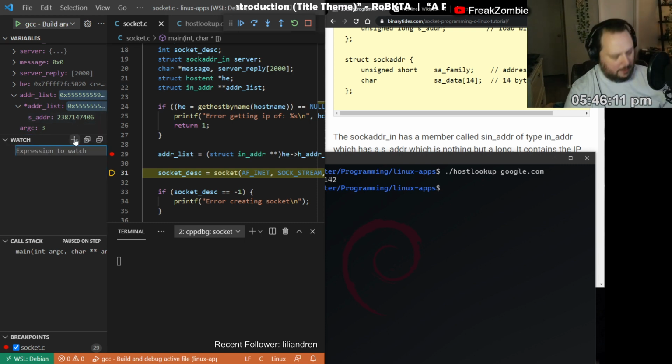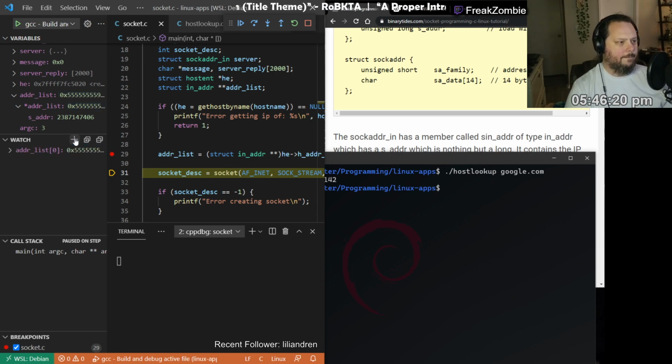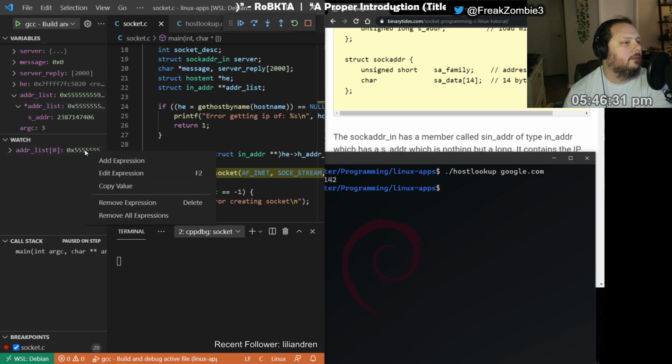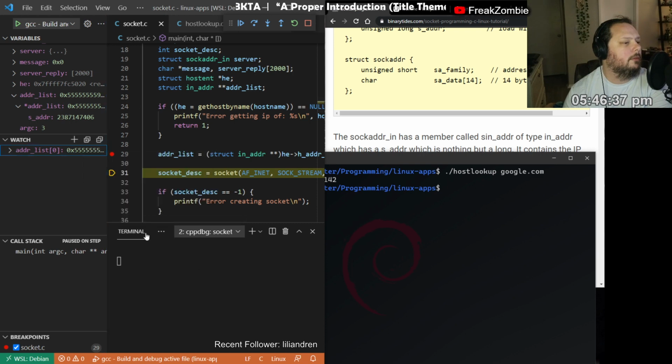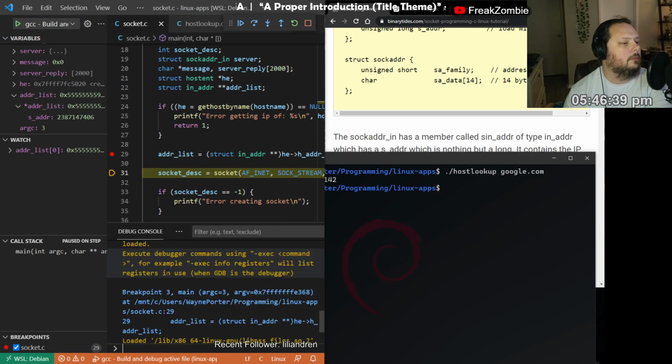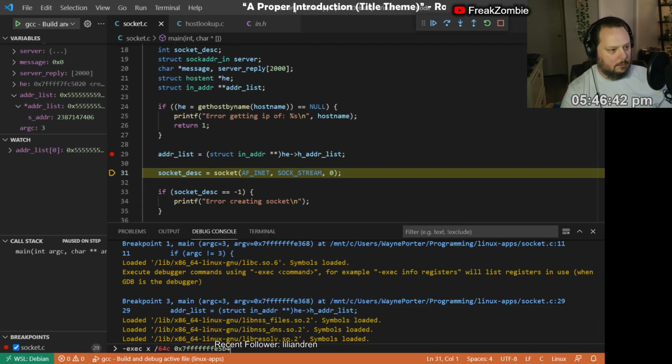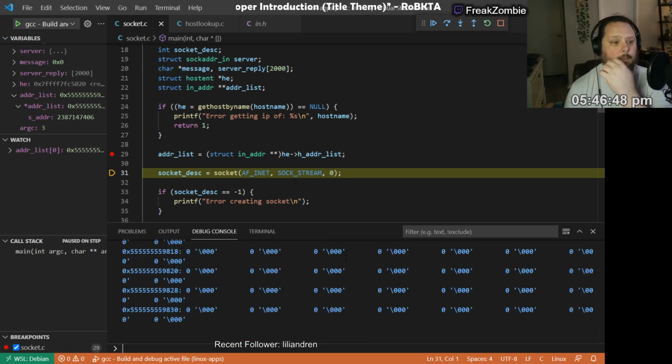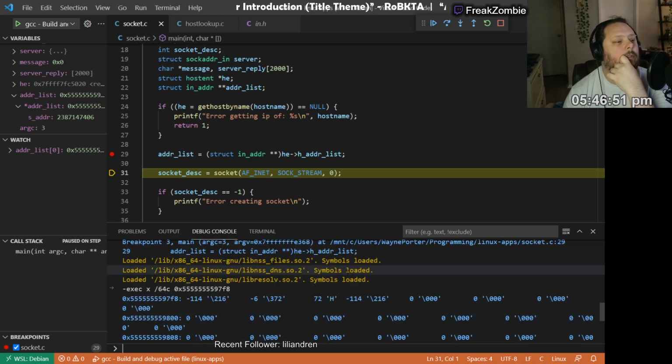So if I add this, F8, F8, okay, that gave me something.